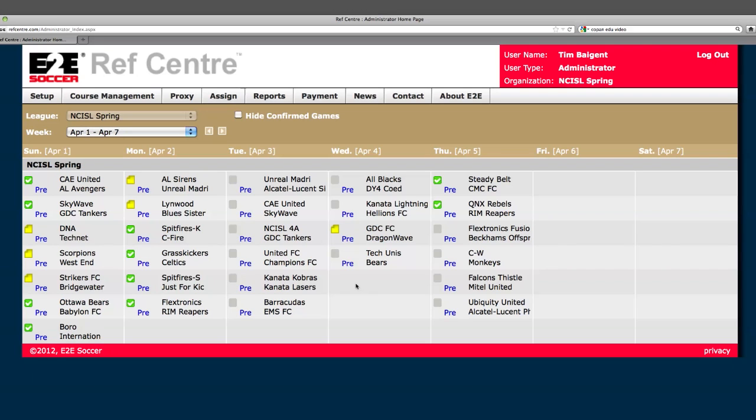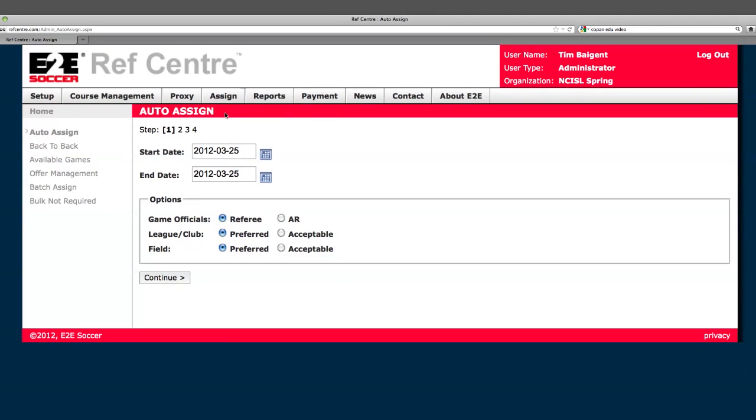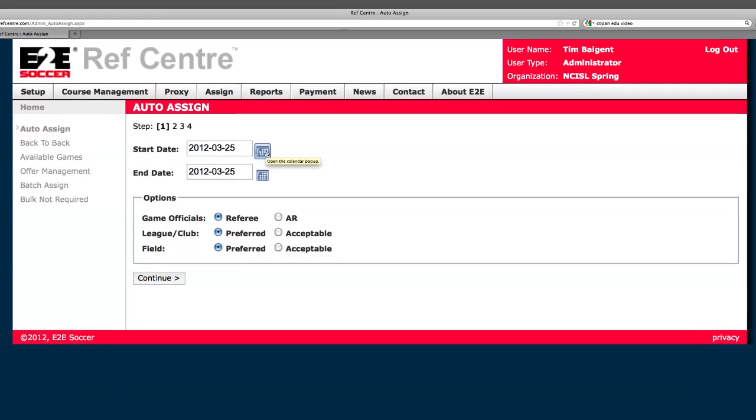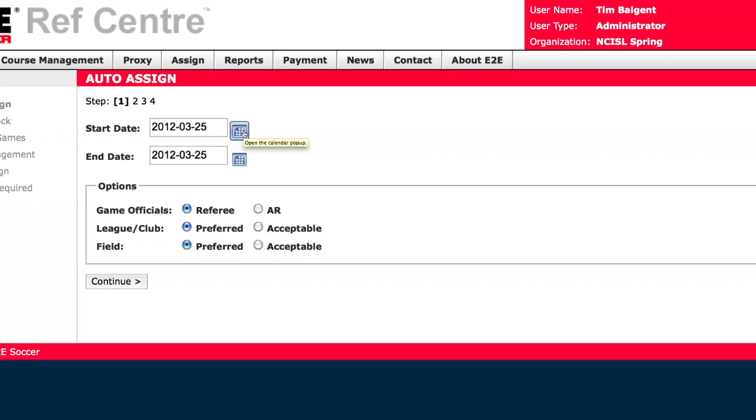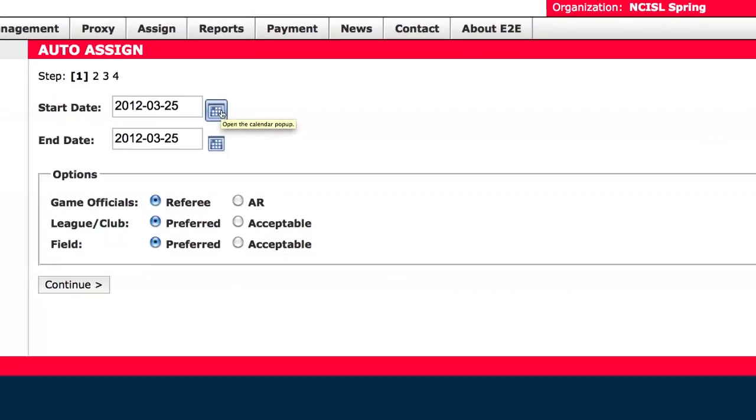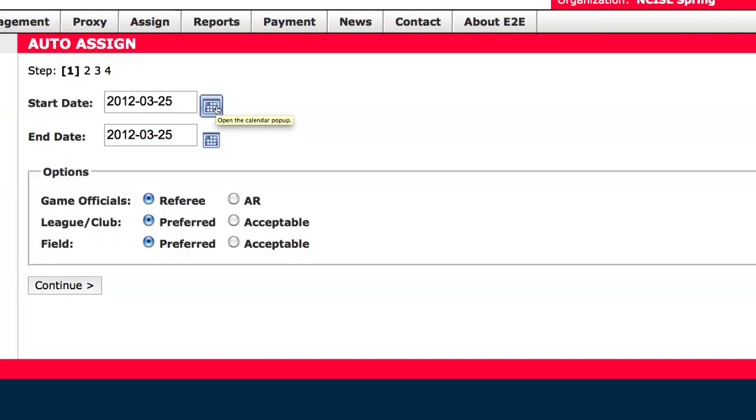Now on RefCenter, there are 6 methods to do referee assignment. We're not going to demonstrate them all, but I'd like to show you one of the other methods. If we go up to the Assign menu, we can select the Auto Assign. This is a much faster way of doing referee assignment, and it will do multiple games in just a few seconds.